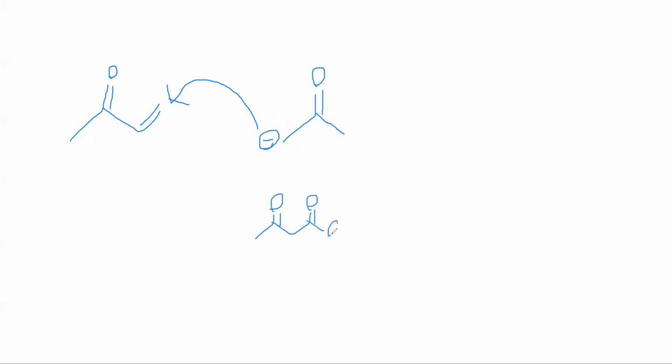So now I will briefly talk about Michael addition. It's just conjugate addition, where you have a conjugated carbon-carbon double bond. Except in this case, the nucleophile that attacks it is going to be an enolate. So you could have this kind of enolate attack there, where it's just one ketone. Or you could have this kind of enolate, or any other enolate, it doesn't matter, just any enolate attacking a conjugated carbon-carbon double bond. That's going to be Michael addition.